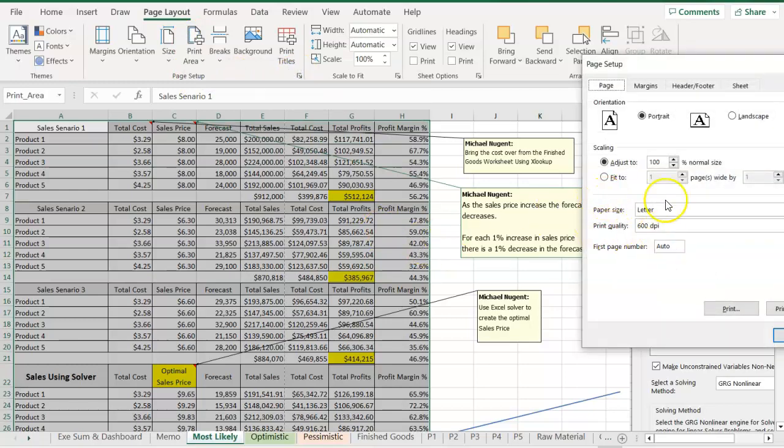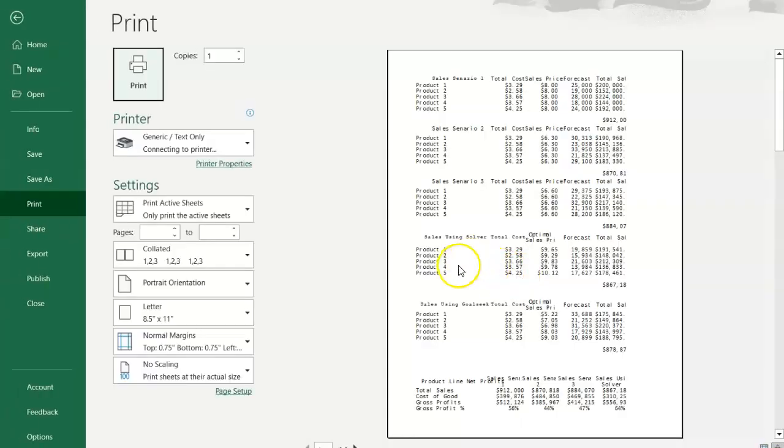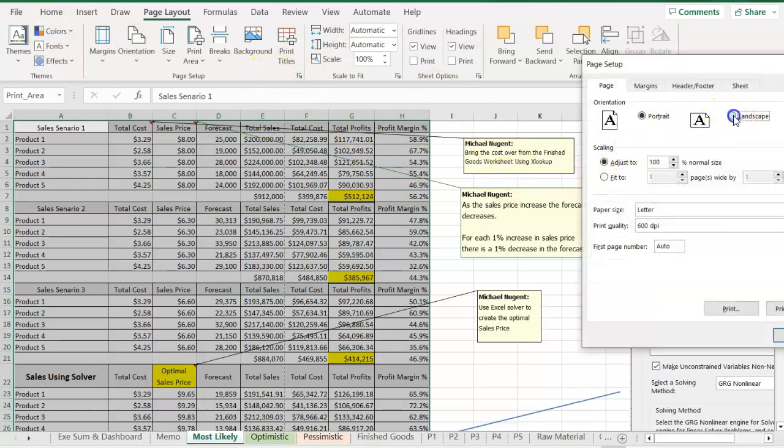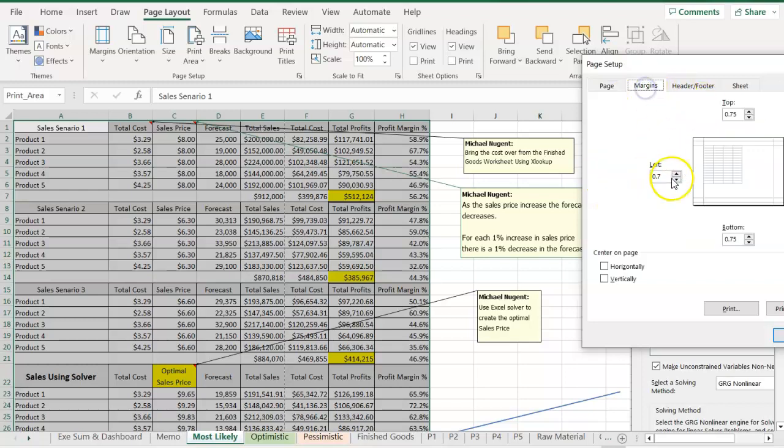And I want to contain this to, let me see what it looks like first. Okay, it's on a few pages. So you know what, I'm going to set this to landscape. I'm going to fit it to one page. I'm going to adjust the margins a little bit.